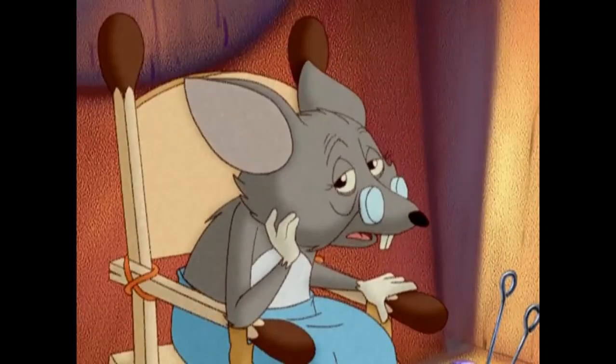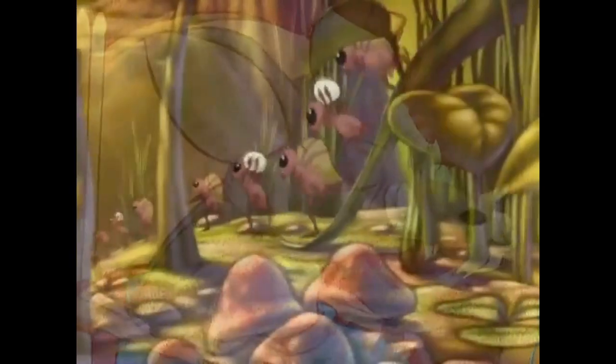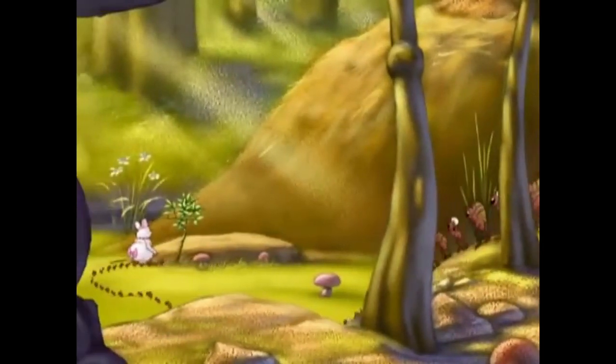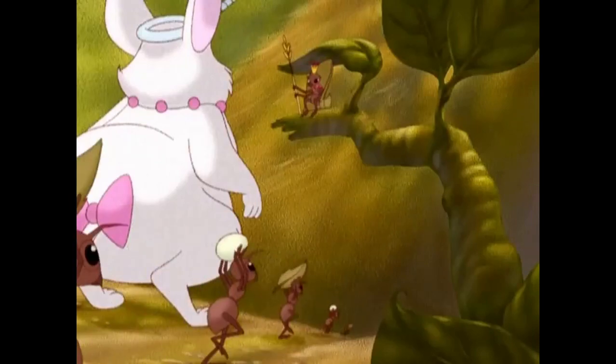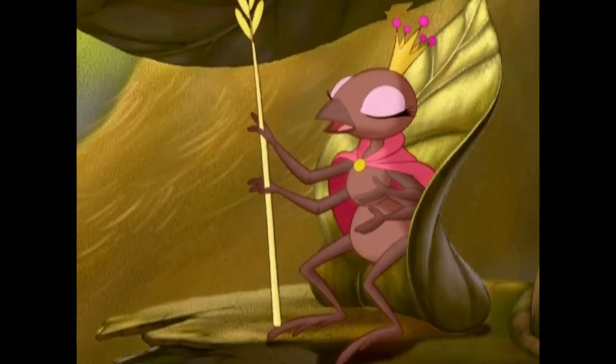Now go to the ant. Consider her ways and be wise. You have come to the right place, Princess Mouse. For we ants are indeed the wisest, best organized creatures of all.